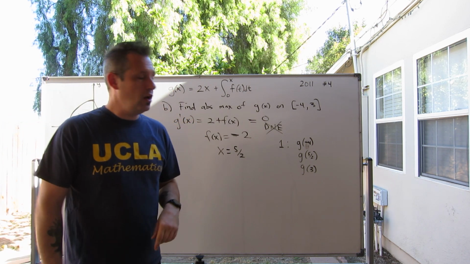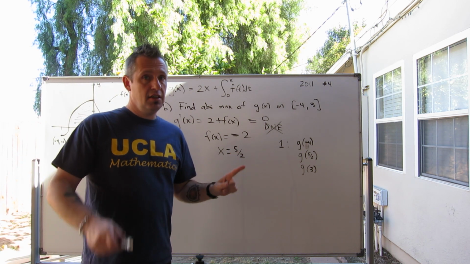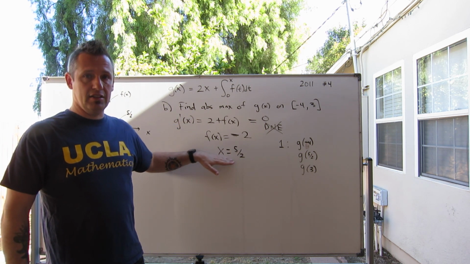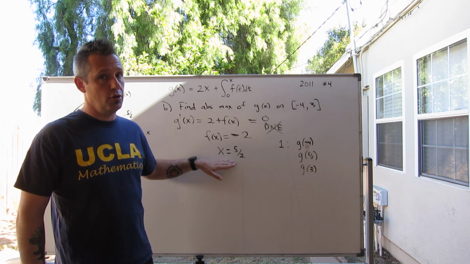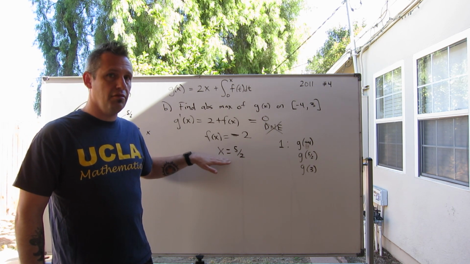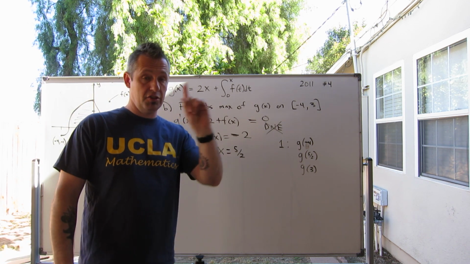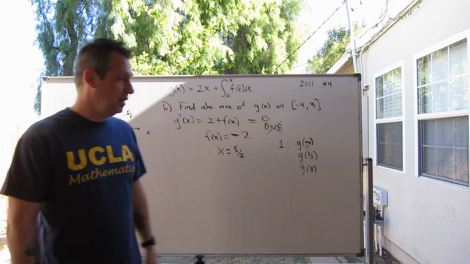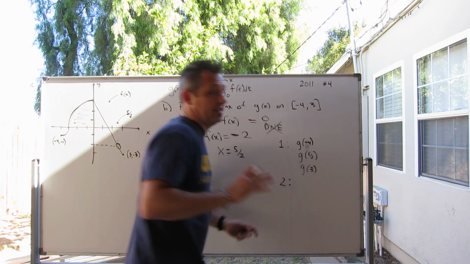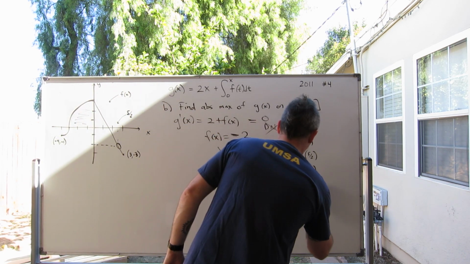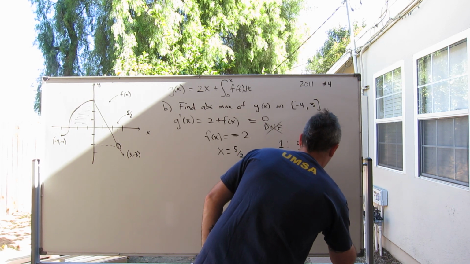We have another option though. We're looking for an absolute max. There is a chance that this is a relative max. And since it's the only critical number in our domain, if this is a relative max, then it's also an absolute max, and we can be done because there's only one critical number in our domain. So that would be option 2. Option 2 is, if it's the case, I'm actually not sure, show that x equals 5/2 is a relative max.